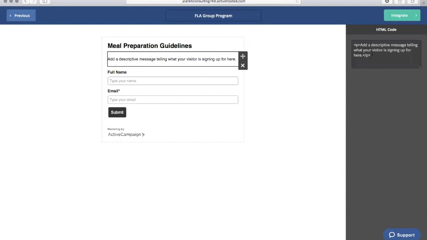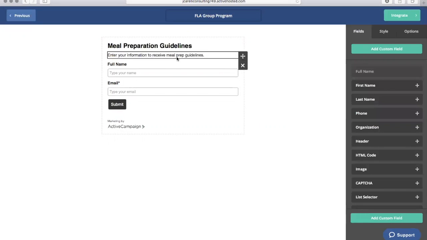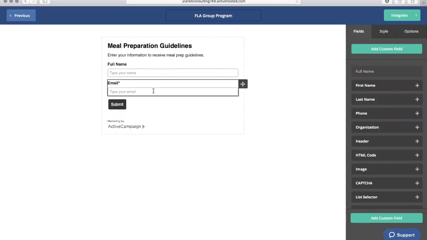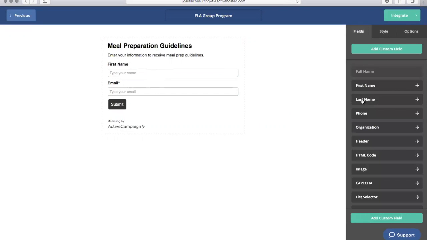Then we'll click here, add a descriptive message: enter your information to receive meal prep guidelines. You can click out and it will be there. Full name and email, this is up to you. I typically ask for a first name, and then I will drag last name over here.